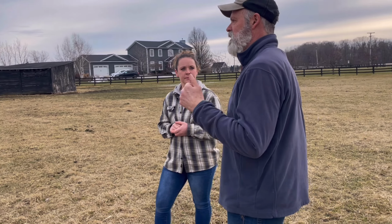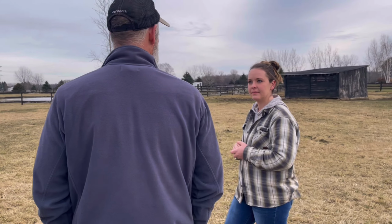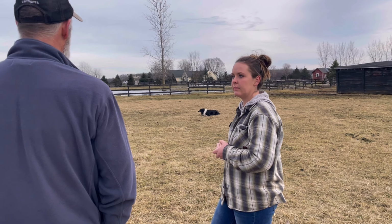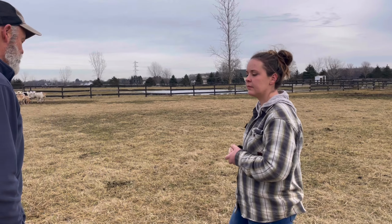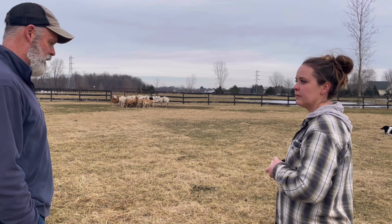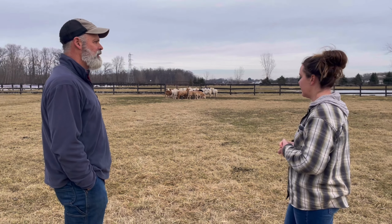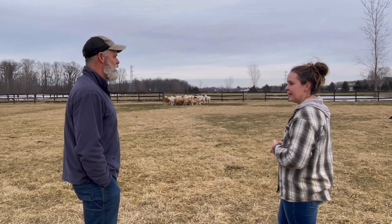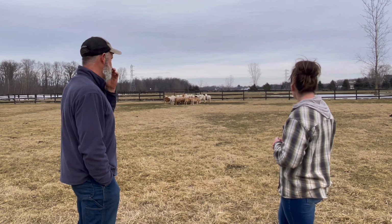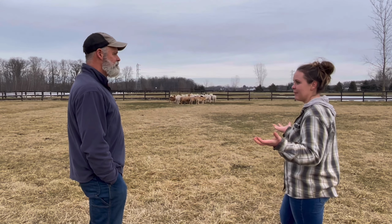And then when we start the retail, we've got to go to a USDA stamp. There's one up at what used to be Graham's. It's called The Cut now, I think. I did see that, the sign for it. So we'll get our place inspected and then we can go through that and be able to resell for retail. What a neat service to add to the community, because there's not anyone doing it right now.